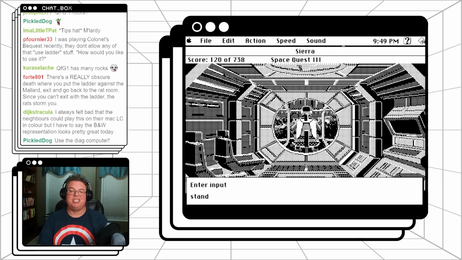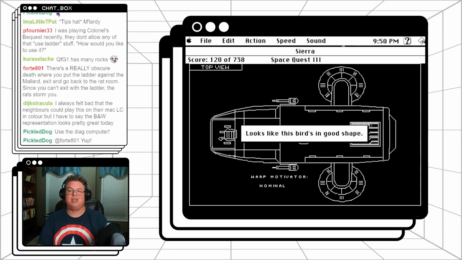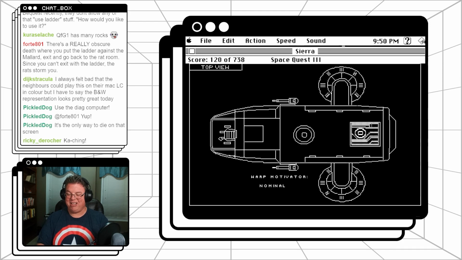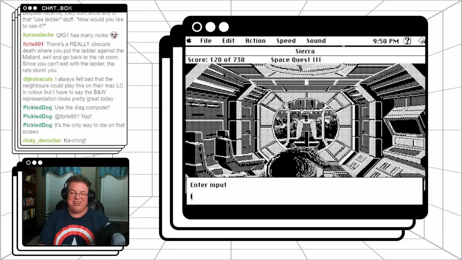And I was going, let's see here. See, look, computer. Looks like this bird's in good shape. How awesome is the black and white version of this interface? I love it. Oh, that looks so good.